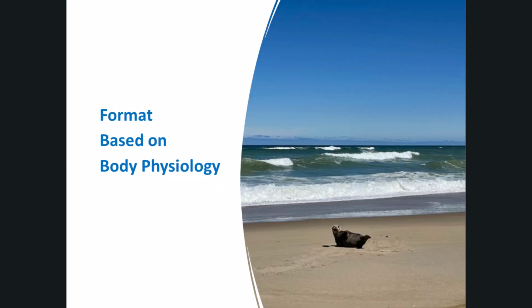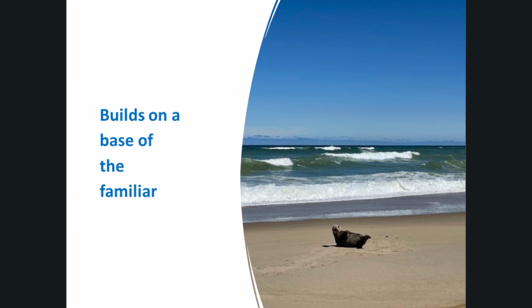This breathwork format is based on body physiology. The simple and consistent format makes it easy to understand and easy to remember. Consistency builds a base of the familiar as well, so someone can then focus on body and breath awareness.